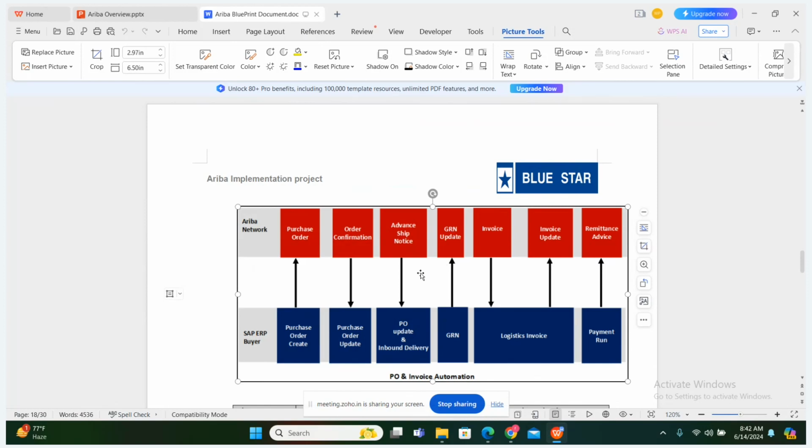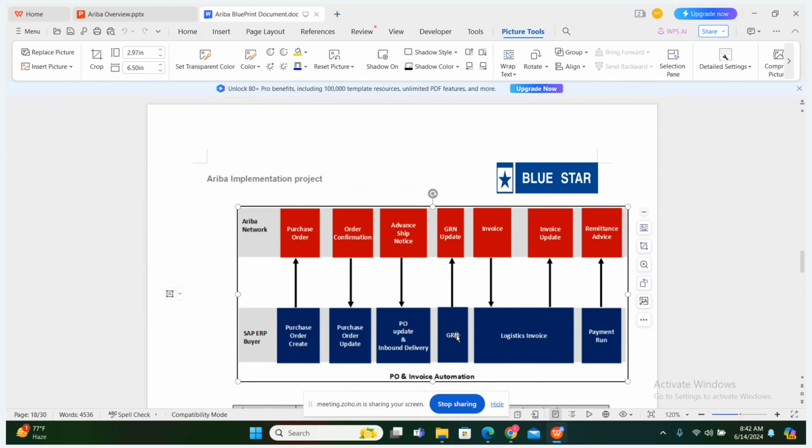The goods receipt also updates the supplier. The supplier sends the goods, the PO is updated and an inbound delivery is created. Just forget about the inbound delivery for now, we can discuss it later. At this point, we have to understand that the advanced shipment notice is communicating with the SAP ERP system.